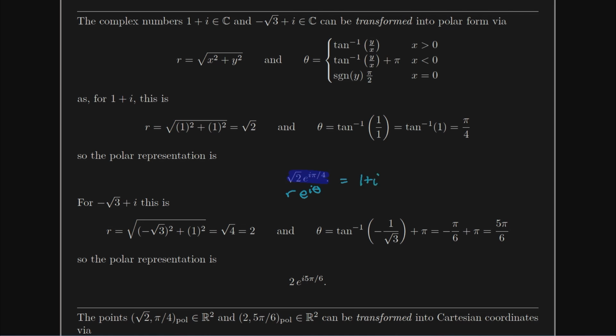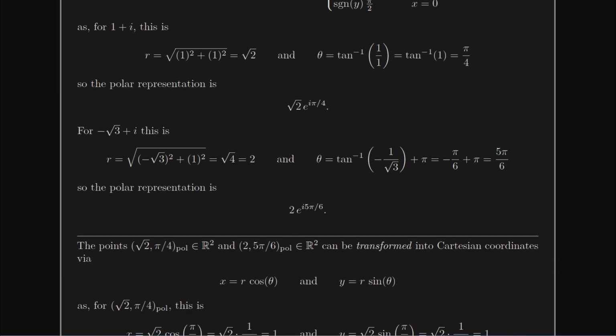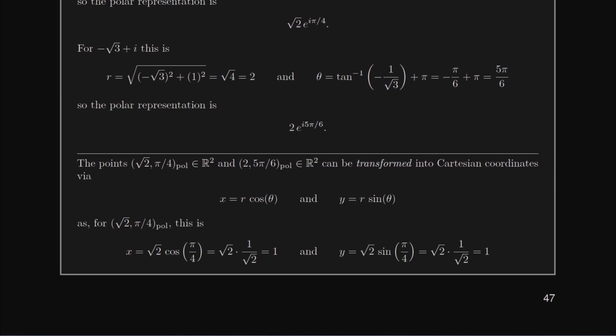They're the same thing. And then doing the same thing with a complex version of the other point, negative root 3 plus i, the radius still becomes 2, and the angle still becomes 5 pi over 6. We just want to think about writing our complex version as r e to the i theta, and this is still equal to the complex point, negative root 3 plus i. So two sides of the same coin. For any of them, it's nice to know that you can transfer back and forth.